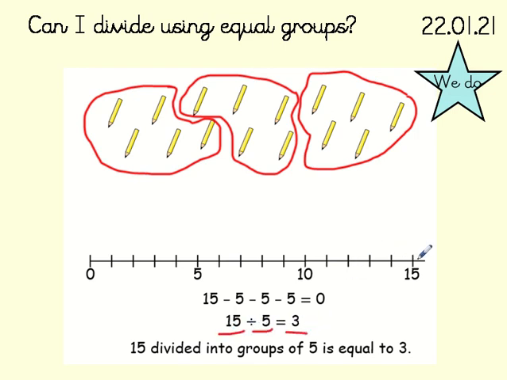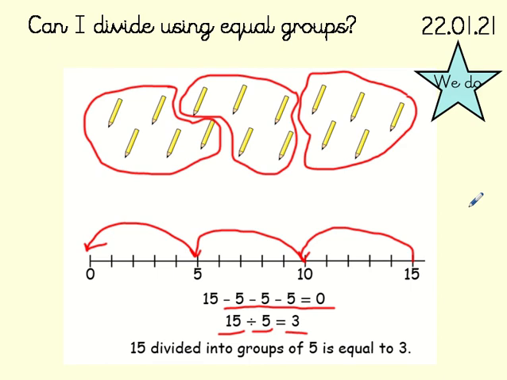And we can work that out on a number line because we could jump back in 5. If I start at 15, 15 take away 5 gives me 10. Take away another 5 gives me 5. And take away the last 5 gives me 0. So we can see that division is like repeated subtraction. Okay, there'll be a question like this for you later. But don't worry if you found that a bit confusing. We'll do some more on this tomorrow.